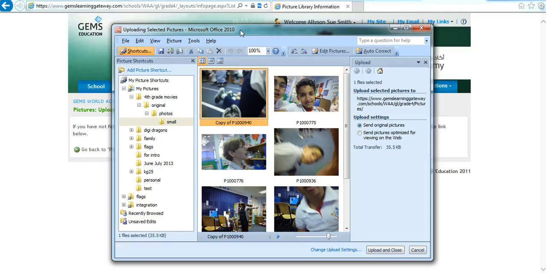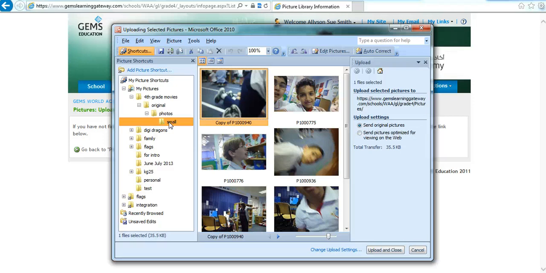that I've covered in the video on how to minimize or compress your photos, which you should have already done before you get ready to upload your photos. You'll see on the right my picture shortcuts, which I've explained in the other video on how to set up your picture shortcuts. I'm going to click down to the folder where my photos that I want to upload are kept. I called it small. You can call it anything you want as long as you recognize that is where you have the photos that you are storing.